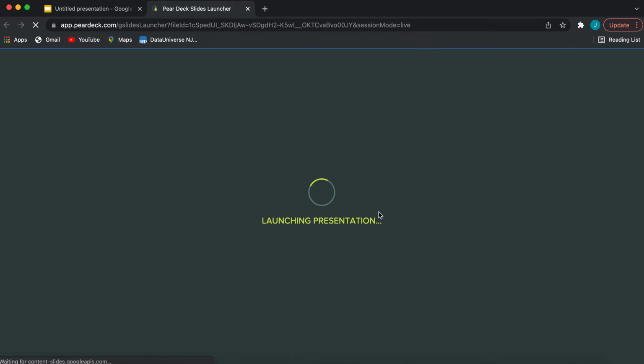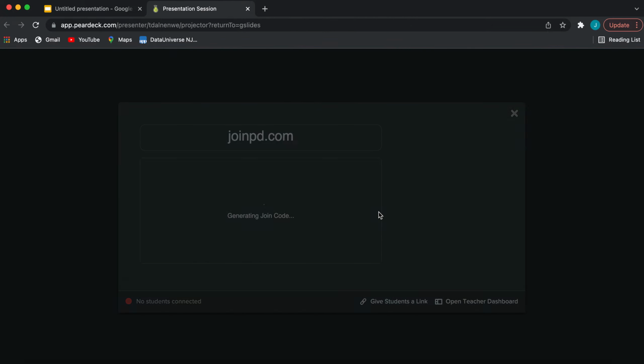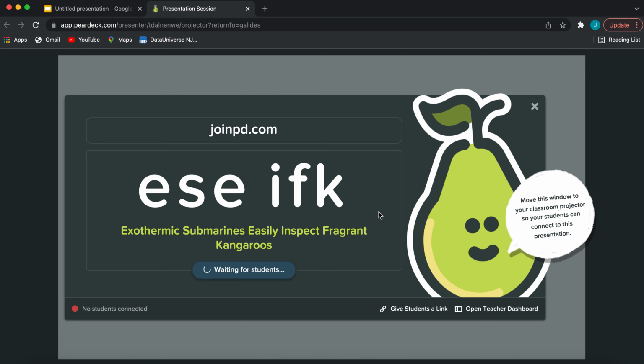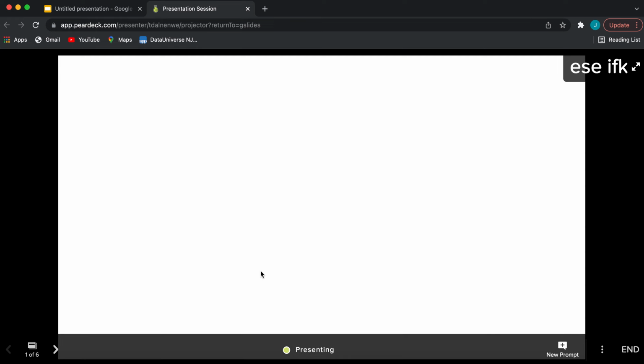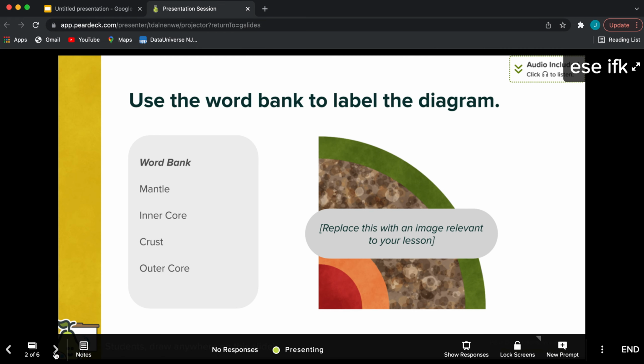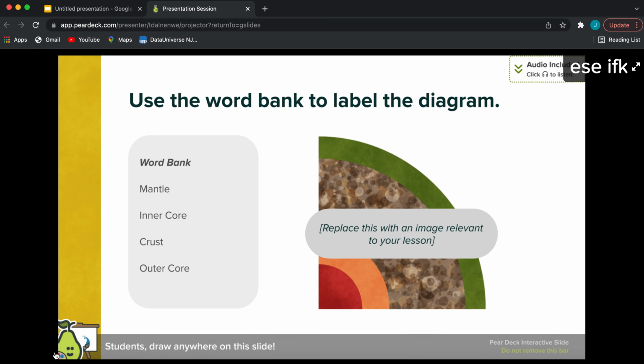So let me log on to Pear Deck with my phone so that you can see more about what this process looks like. I'm going to open up Pear Deck with my phone, and I'm just going to type in the code. It's really easy for students to join. I just Googled Pear Deck, join, punched in the code, and now I'm in. So I can start the class. Oh, this is our first blank slide. Okay. And so you display this, and now on my phone, I can see exactly what you're seeing right now.